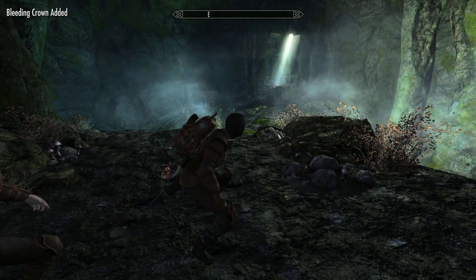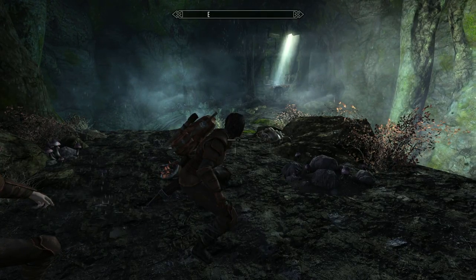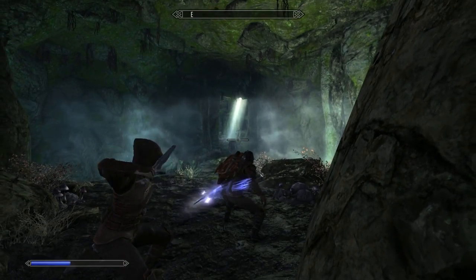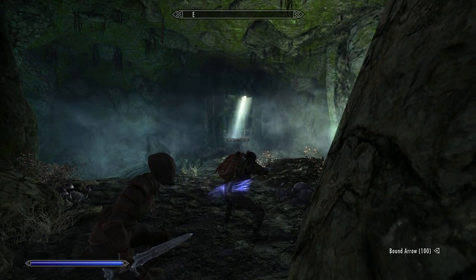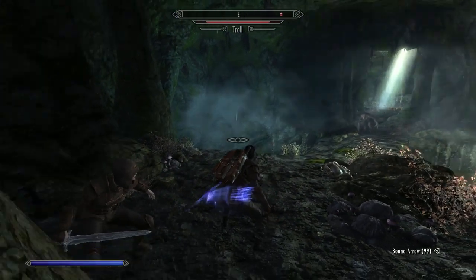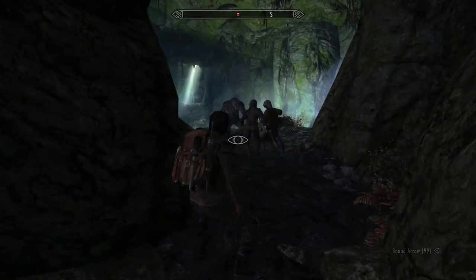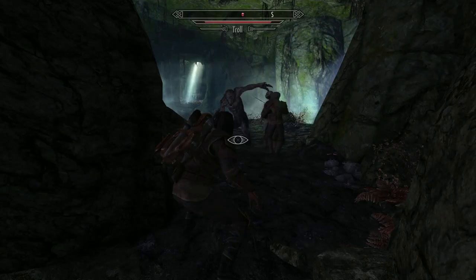And what I'm going to do is I'm going to wind it up and I'm going to let my two followers, Sophia and Inigo, deal with it. Well, look out, the bound bow. I use a bound bow a fair bit now because I want to get my conjuration up. And there you go. That's annoyed him. And I'll run around the back. Go on, guys. Deal with him. Poor Inigo, don't stand there, man.